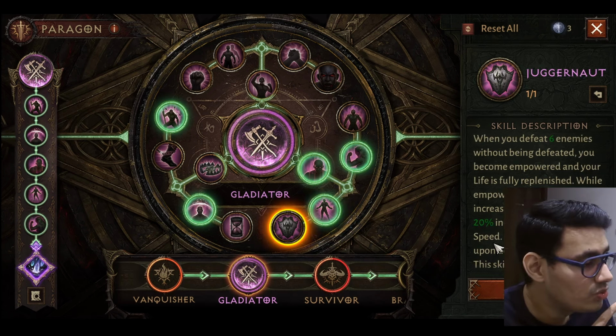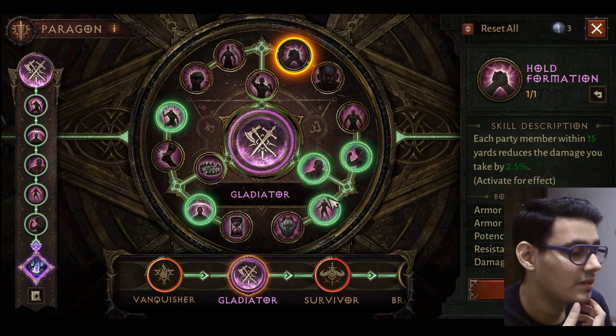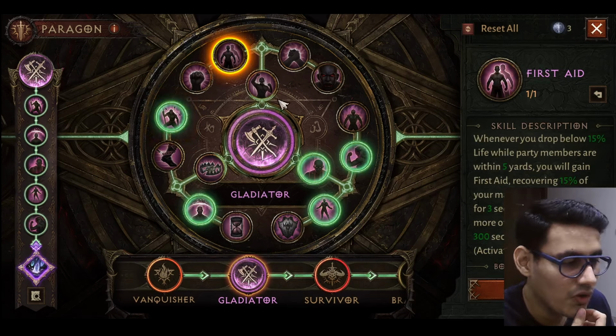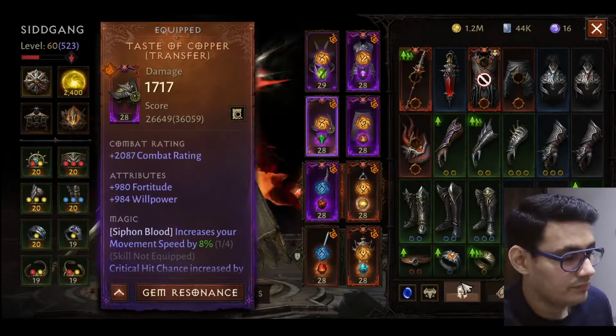People also use first aid for healing. That is up to you. You can go for that or this one, right? But this is my preferred setup. You can also go for first aid and also Juggernaut, depending. There is some flexibility here.